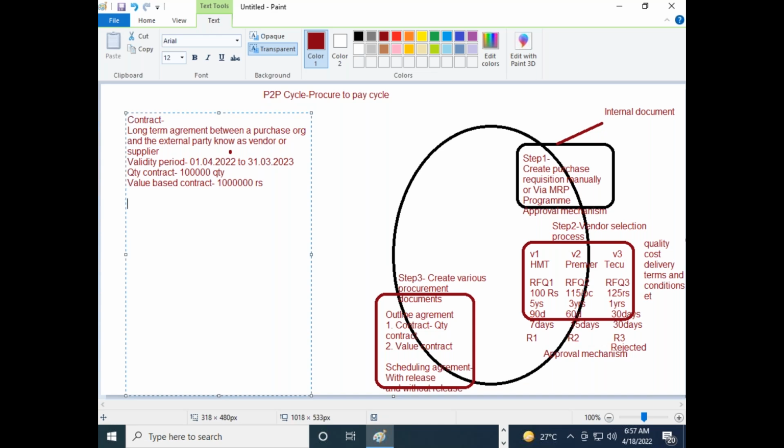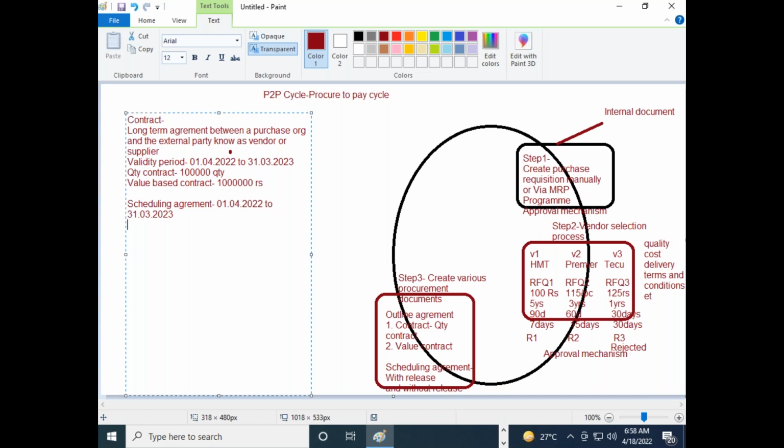Okay, so then what is a scheduling agreement? A scheduling agreement also has a validity period. It will have the validity start date and also the validity end date, up to 31/03/2023.